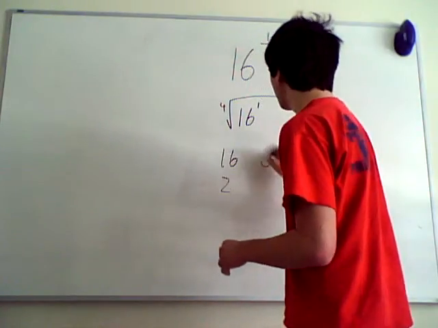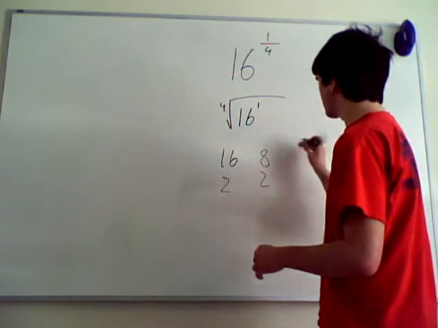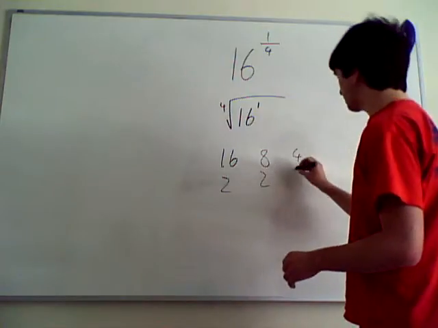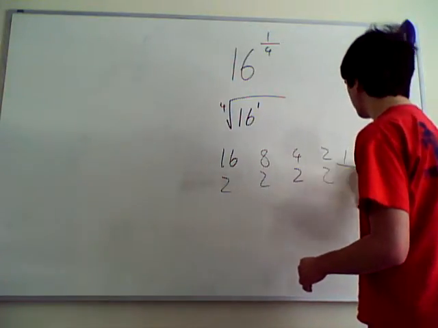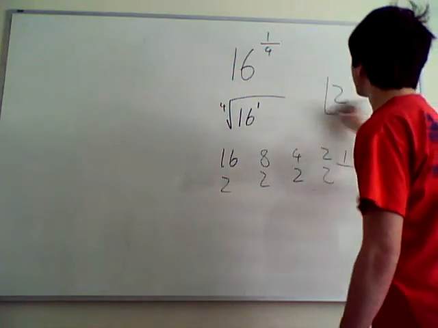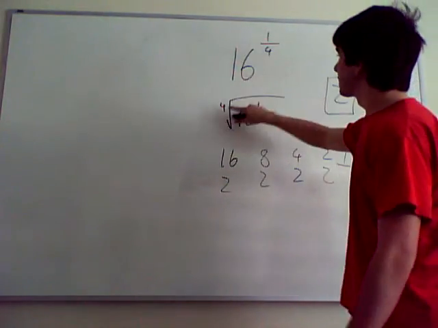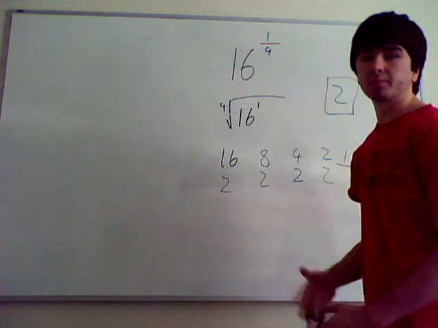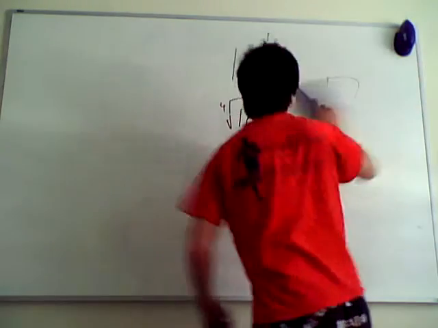Smallest factor is 2. 16 divided by 2, you get 8. 8 divided by 2 is 4. Smallest factor is 2. 4 divided by 2 is 2. 2 divided by 2 is 1. And you're done. So it's 2. Because you have 4 of these, and you need the quadruple root. Okay? I need one with negative exponents.